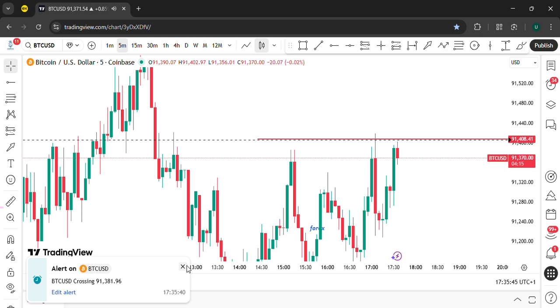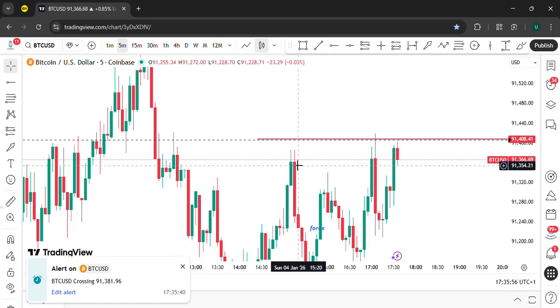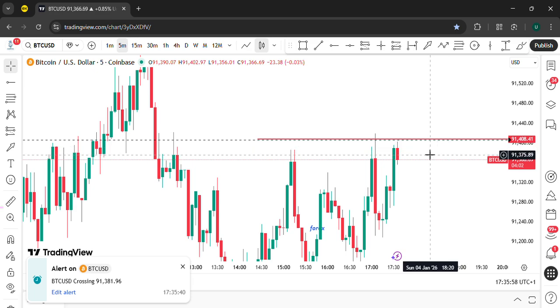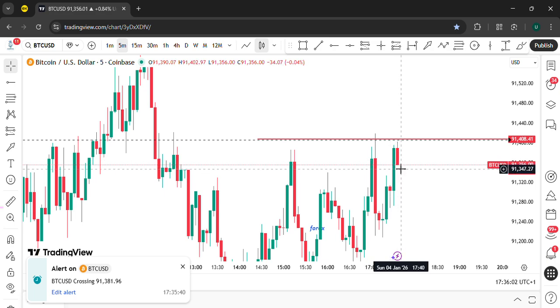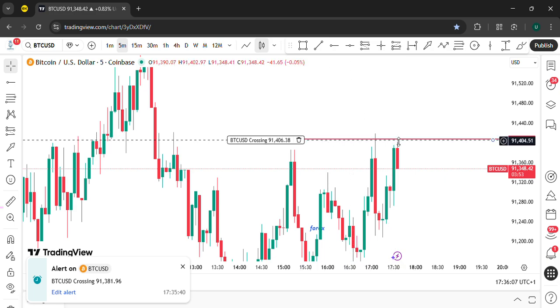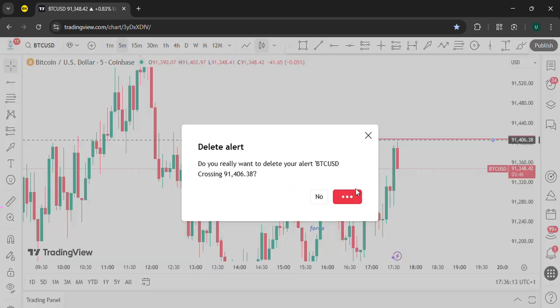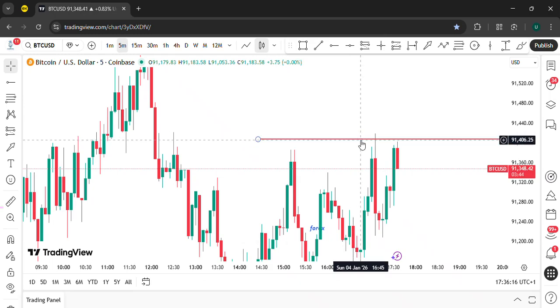So if you also have TradingView on your phone, the alert will occur automatically on your phone, so that even if you are not with the laptop, it can equally get to your phone and you can take the necessary actions. I just received the notification on my phone, but I cannot show you that for now because this is screen recorded on the laptop. So you can equally just delete this, delete alert, and equally delete this.